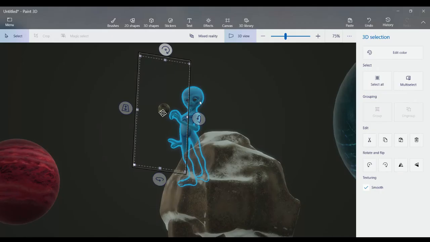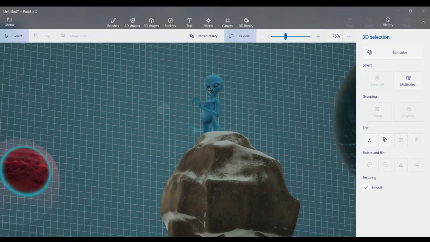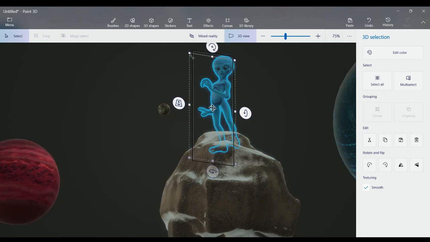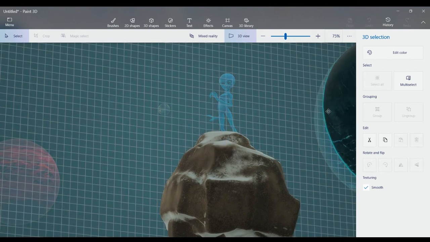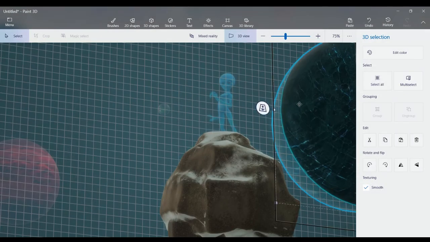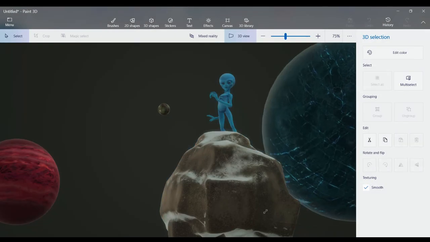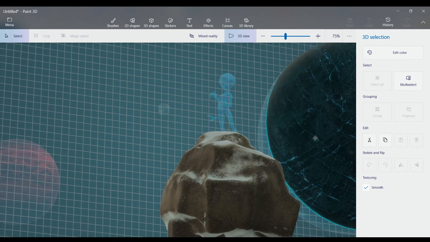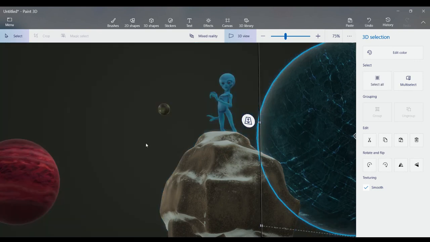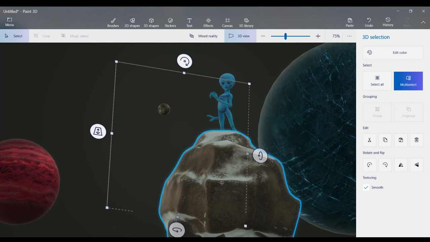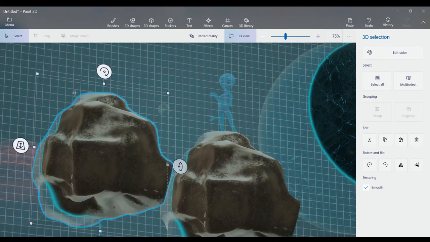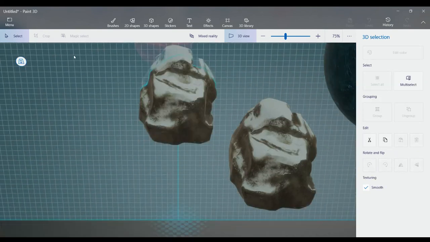Once you have your creature, you position him like so. Grab everything else and add it on. Okay, and voila. Now you can add more stuff by simply duplicating some of your objects and making them smaller.